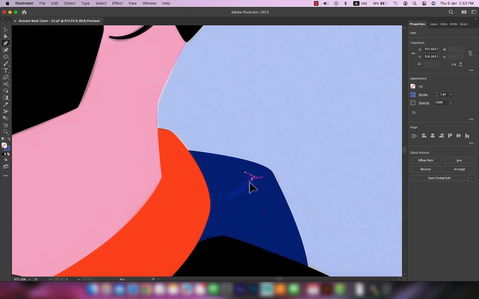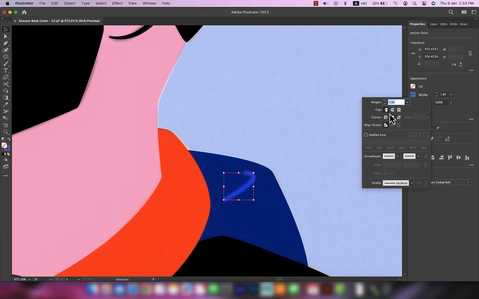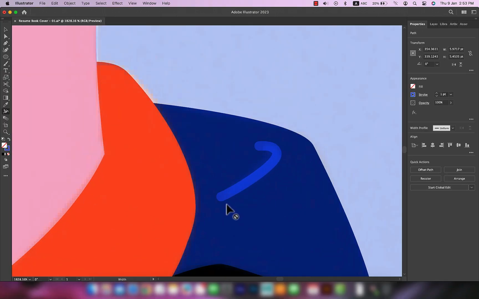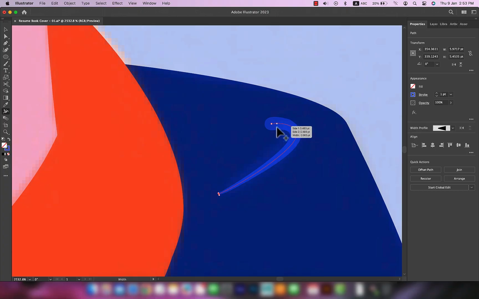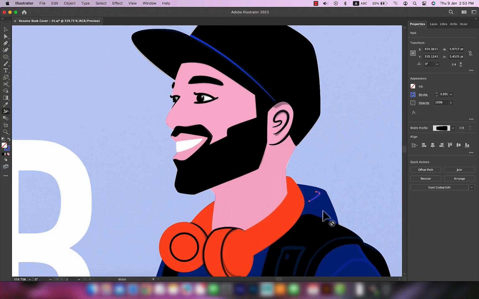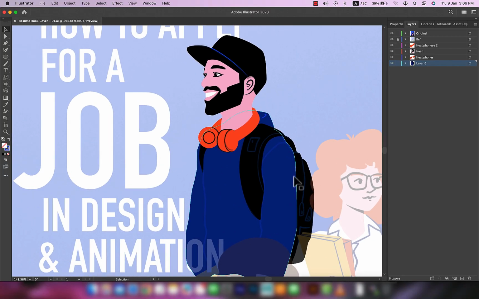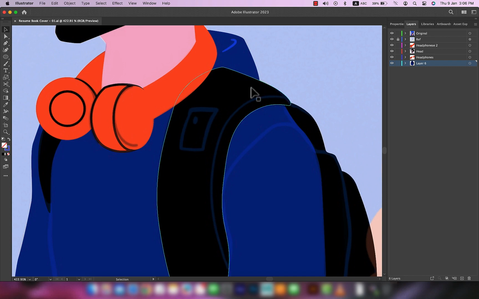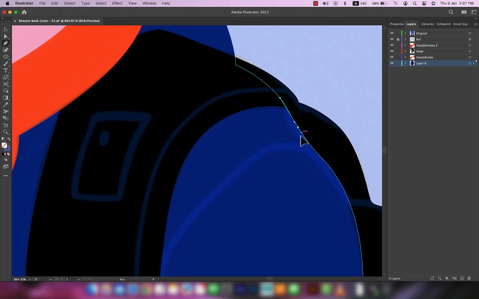Now let's start adding the details with a blue stroke, the outline to the shirt. And again with a round cap on the end points, and with the stroke width tool make it more dynamic. Make it have some perspective and weight to the strokes. Let's do the same thing to the other parts, the highlights and the front part of the strap, as well as a few of the outlines of the shirt.